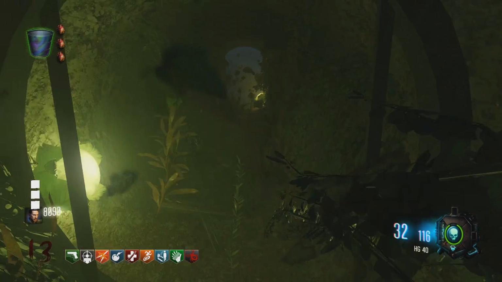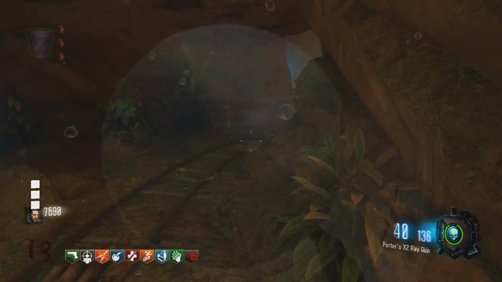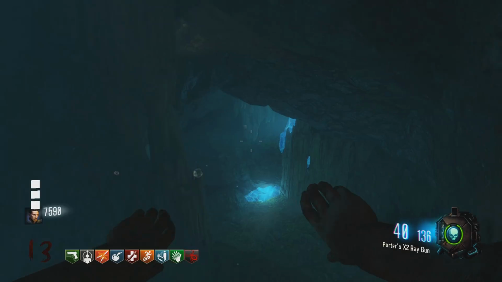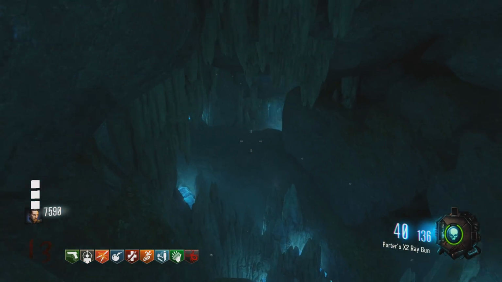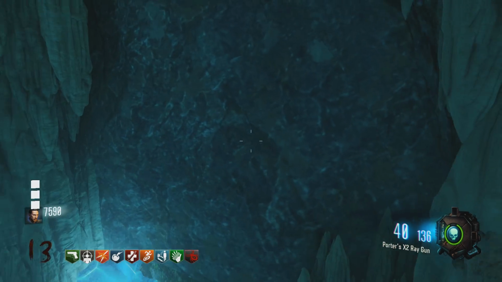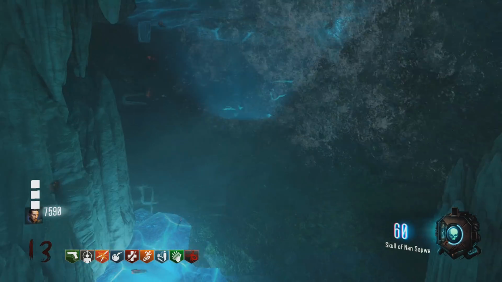So what you need to do, once you have the rainbow water, once you have a seed, and once you have a fully charged up Skull of Nan Sapway, swim all the way down to the bottom floor of this area where you found the initial part, and you're going to take out your skull and hold L2, and once you have the KT4 and everything upgraded, it will reveal a brand new wall by holding down L2.